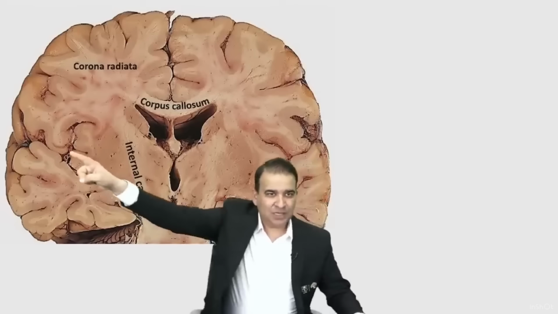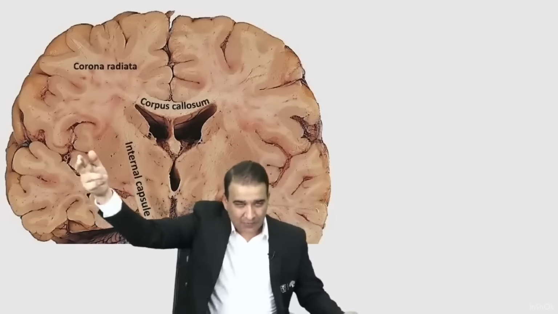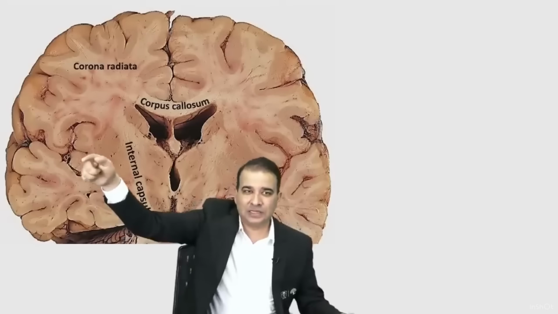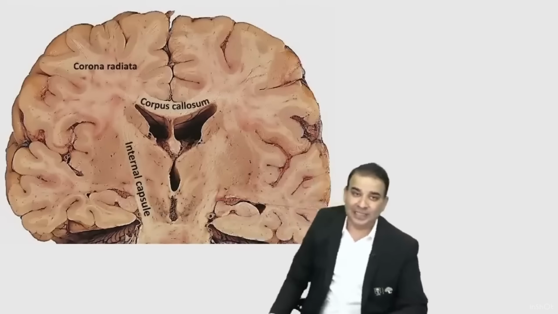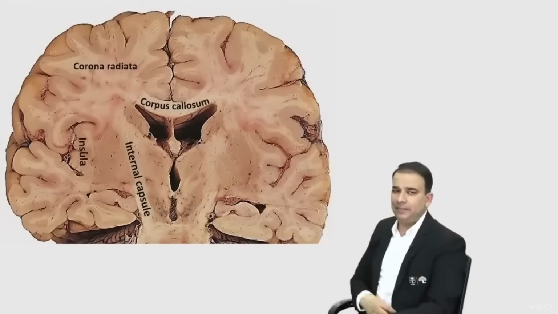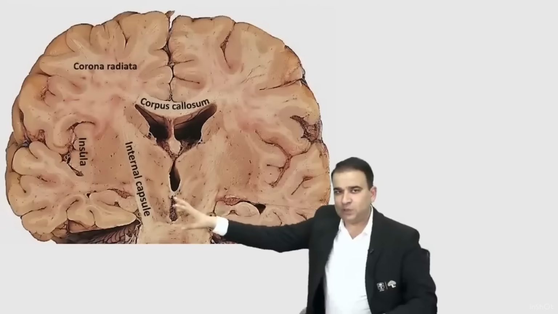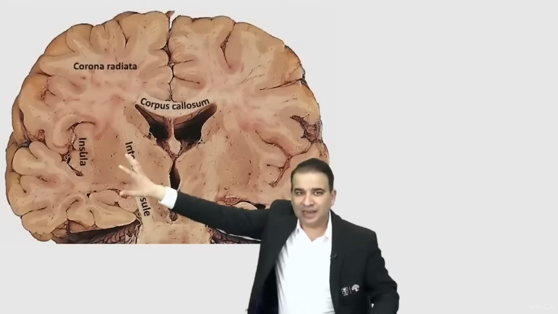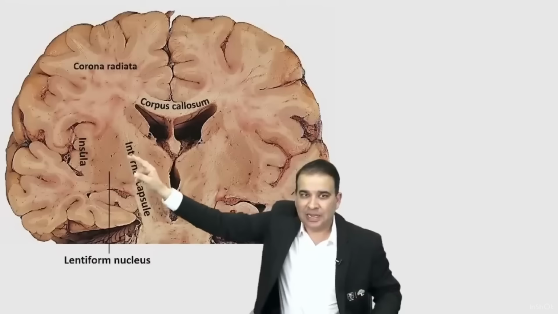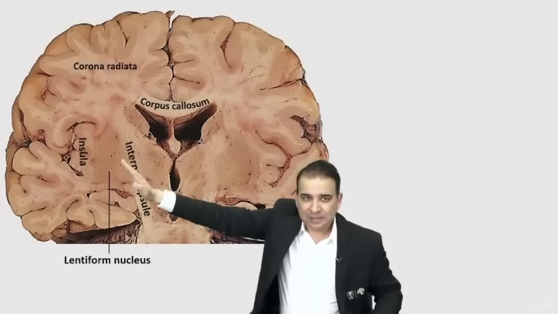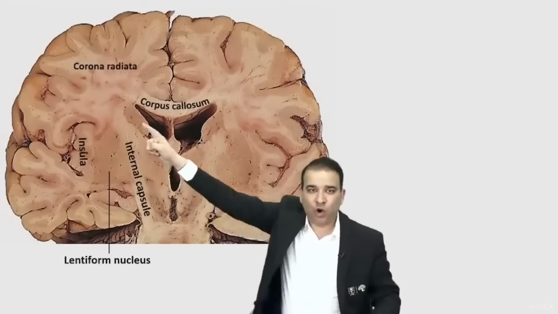More outside, can you see, if you go from the outside, inside, from the lateral sulcus or sylvian sulcus, guys, that's the hidden gyrus present inside, and that is the insula, the island of Reil. And between the insula and the internal capsule is where the lentiform nucleus is present. The globus pallidum and putamen will be there. That is the lentiform nucleus situated there. Whereas medial to the internal capsule, we have a caudate nucleus and thalamus.